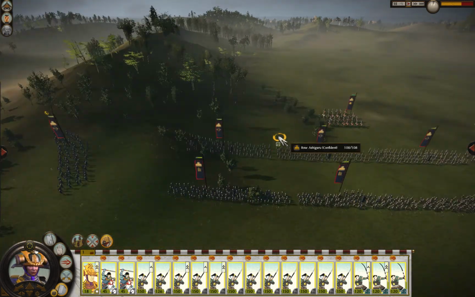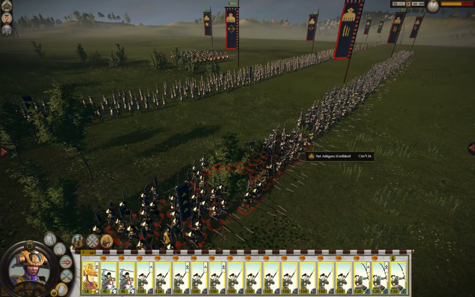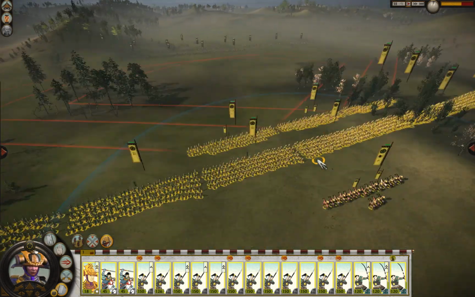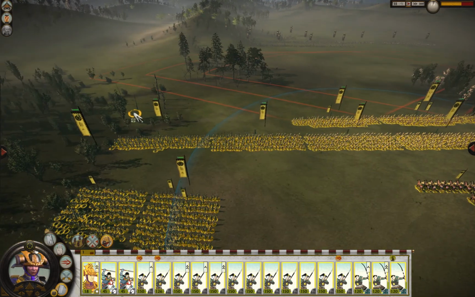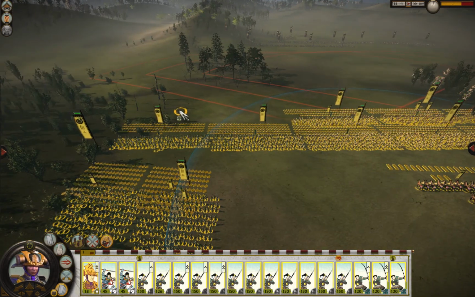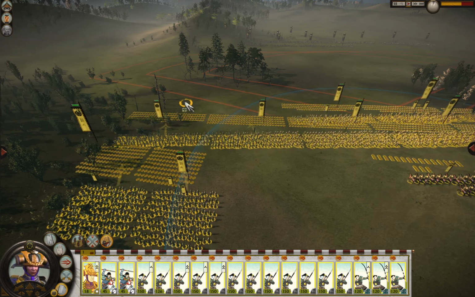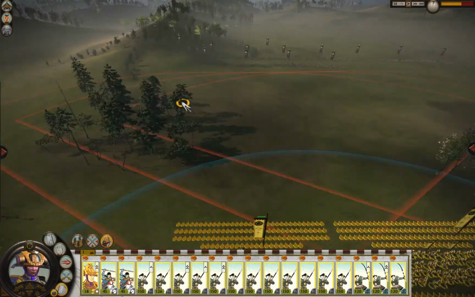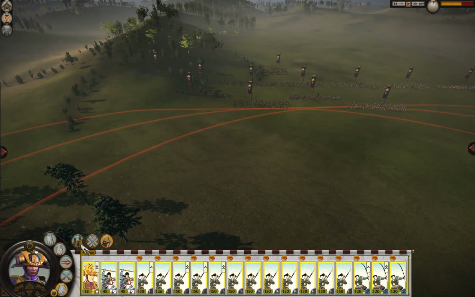They've just locked into Yari Spearwall formation, it looks like, which isn't a good move on their part, because these guys are going to get tired a lot faster, and of course, my bows are going to be able to just devastate them if they leave them that way. The AI usually is pretty smart about popping them out of Yari Spear formation as soon as my people are in range. Oh, great.